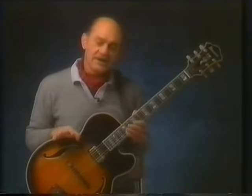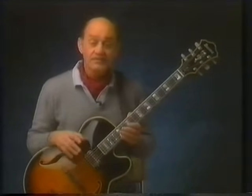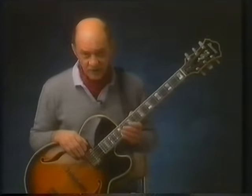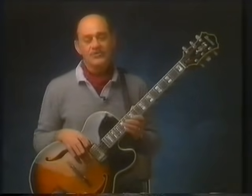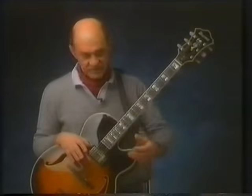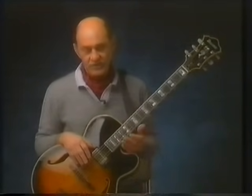And in the dominant family, I include the diminished chord as a dominant seventh flat nine chord, and I include the augmented chord as a dominant seventh raised fifth chord. So in the dominant family, the diminished and the augmented become dominants for me. I put a root on the chord and use them as dominants.